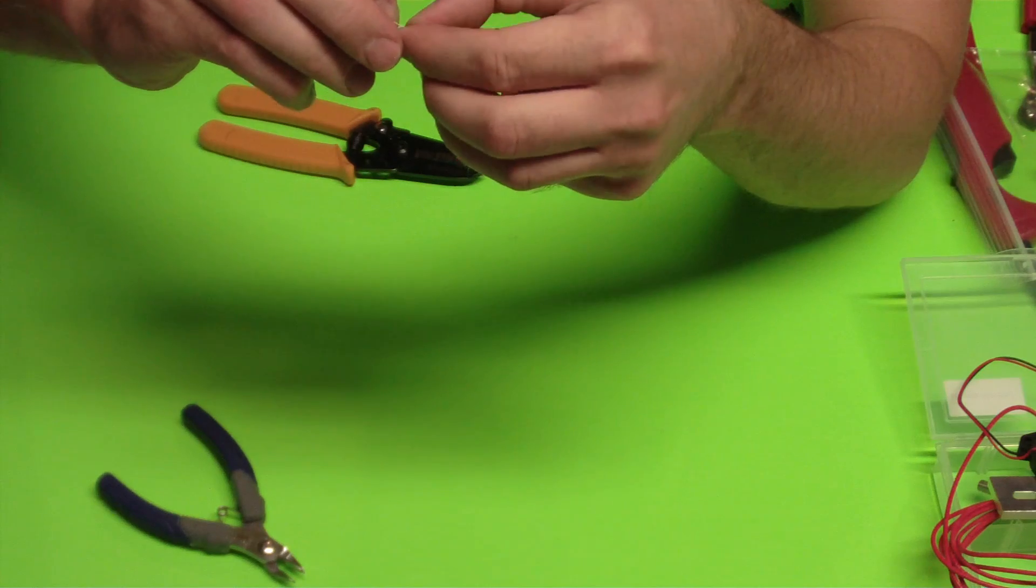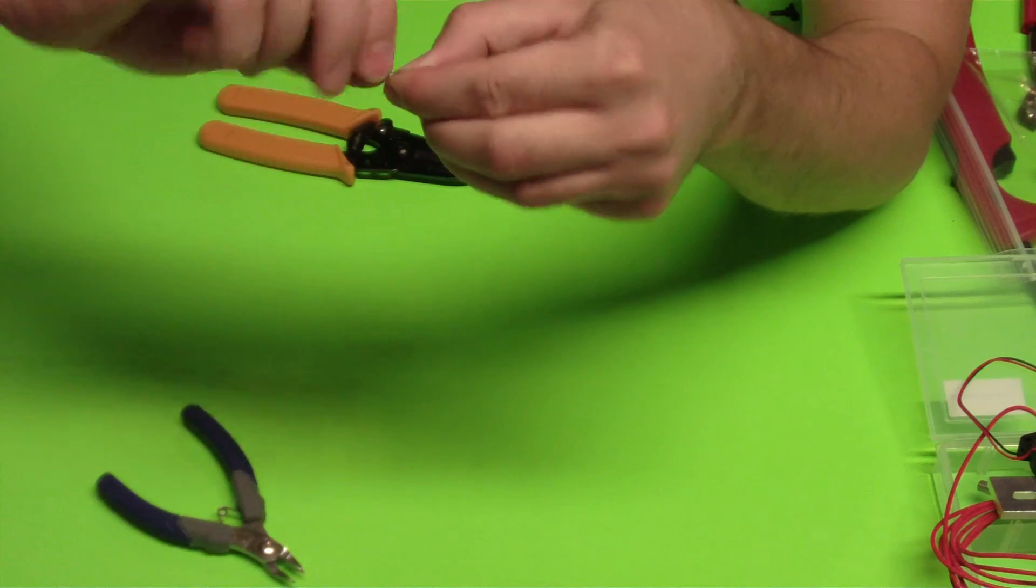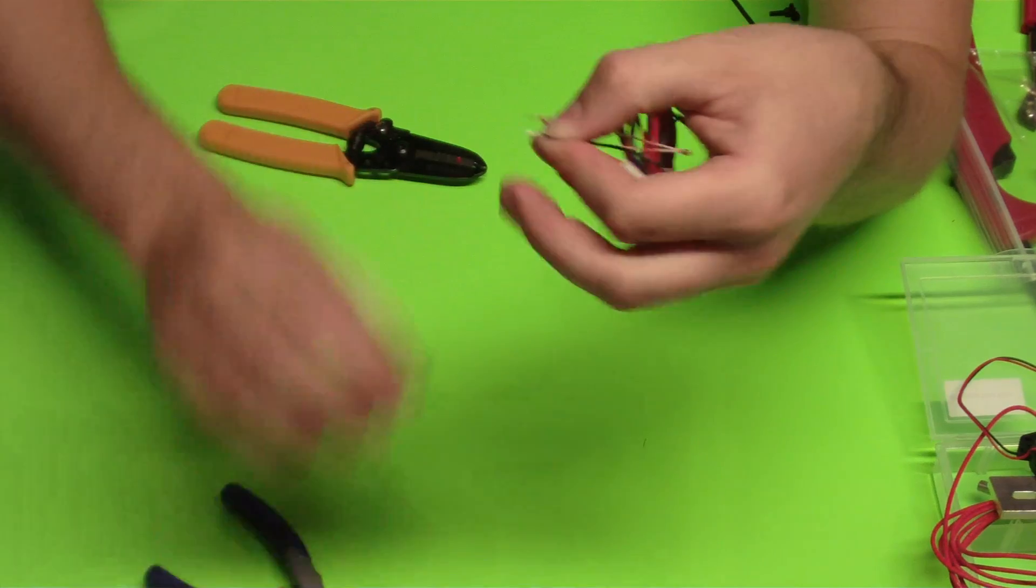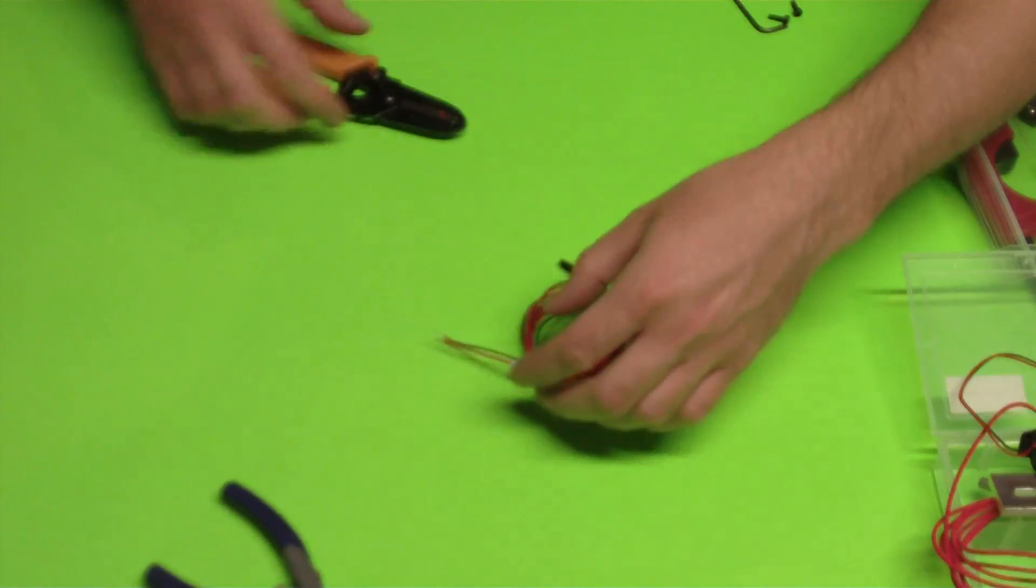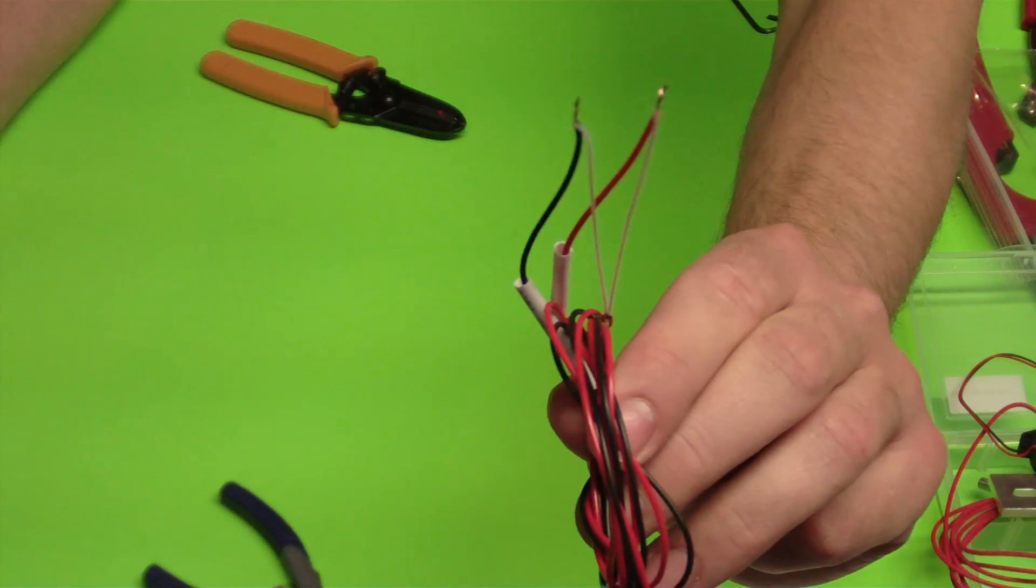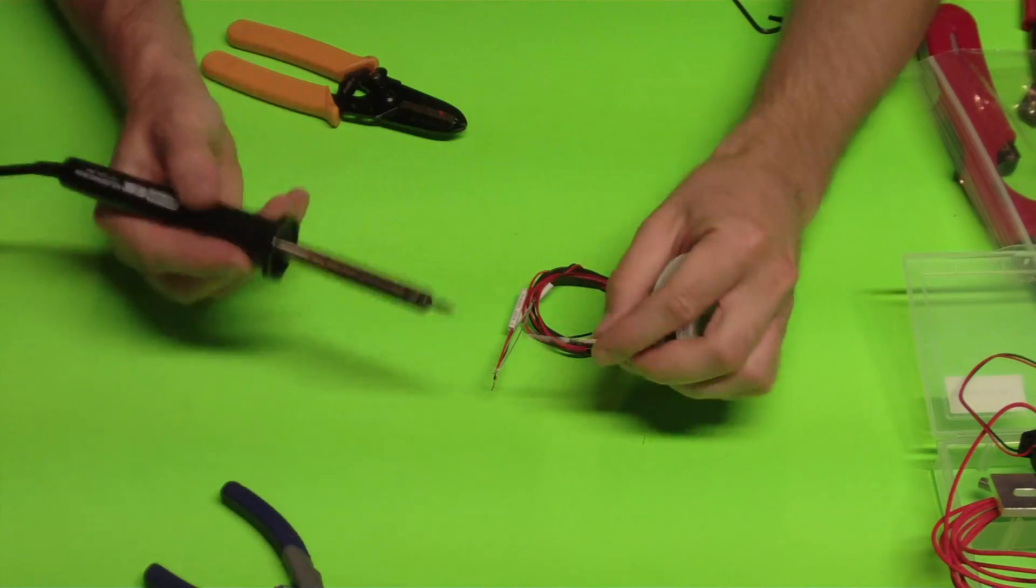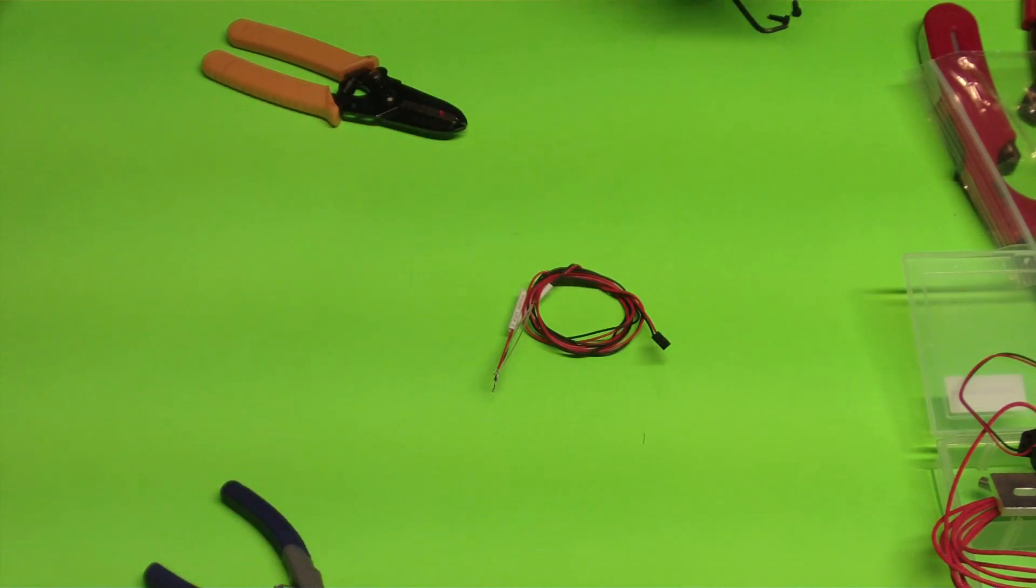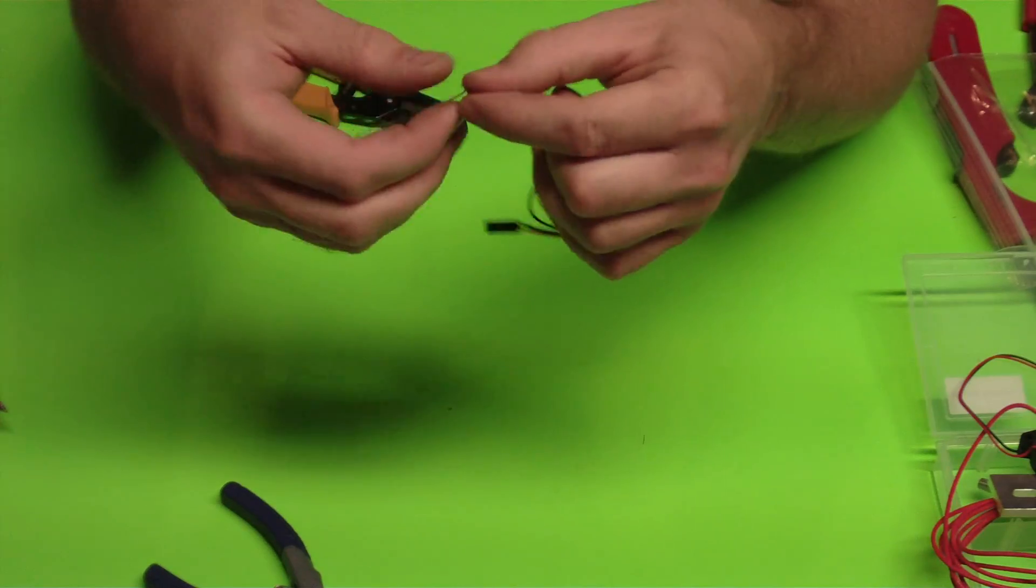The most critical thing when you're doing this is make sure that high temperature sleeving is all the way up. If it slides down you've got bare wire of that thermistor and it's going to be mounted to the nozzle, the brass nozzle, which can just make it ground out. That doesn't make it very easy for getting good readings. So now that I've got those twisted together, I'm just going to take my soldering iron and put a little dab of solder on those.